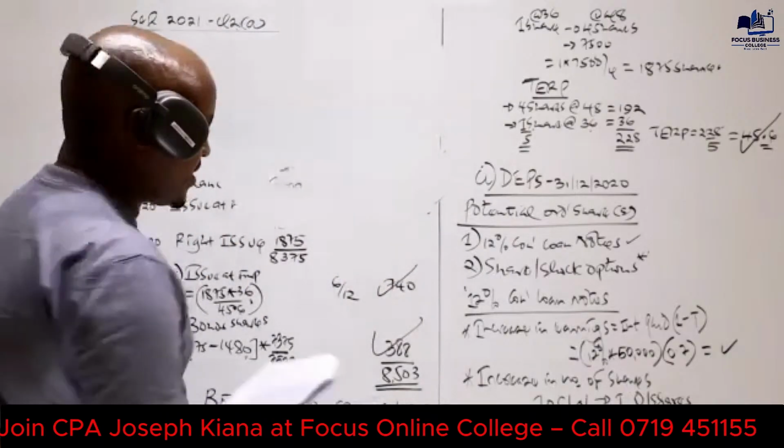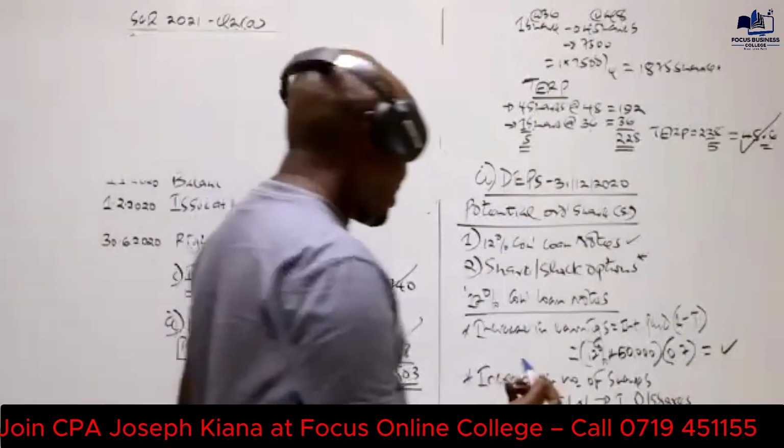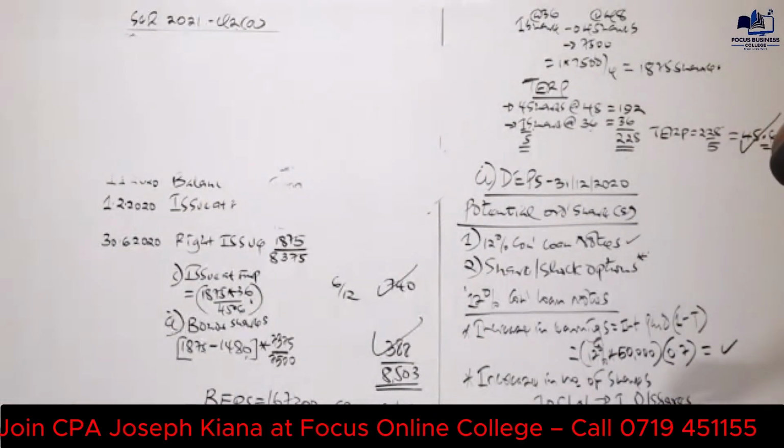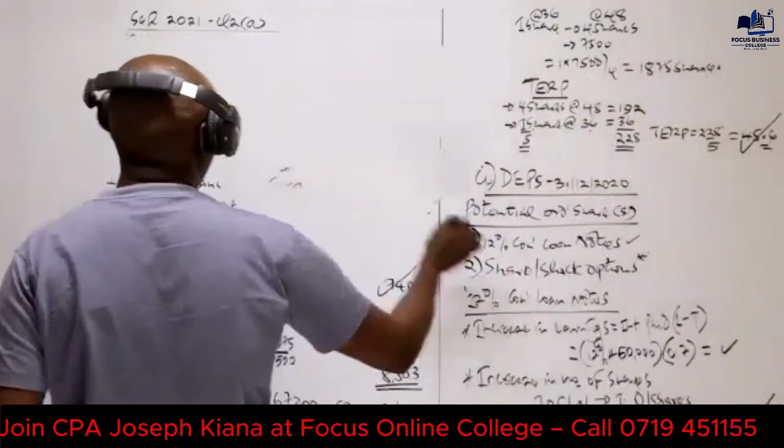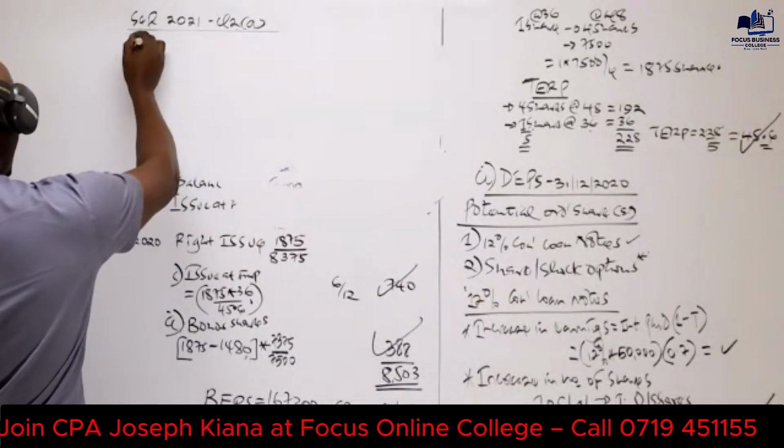So we just cross multiply, then we divide. I don't think we have any problem with this. So we have 5,000 times 1 divided by 10. And basically that will give us 500 ordinary shares. So in that case, we have an increase in earnings and an increase in number of shares. So let's move to the other potential ordinary share, and that is the share or stock option.